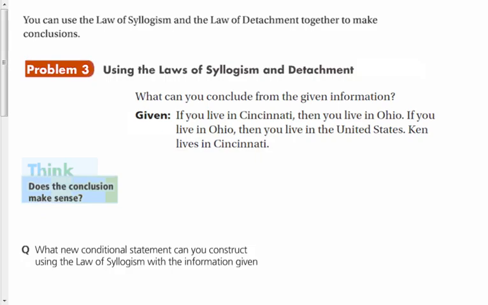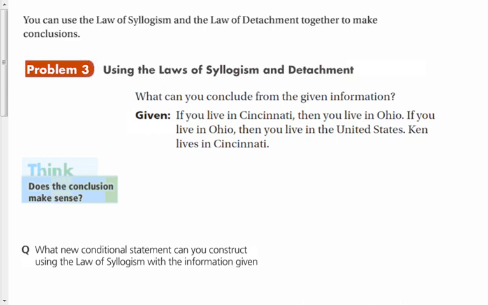All right, you can use the law of syllogism and the law of detachment together to make conclusions. So here we have a conditional. If you live in Cincinnati, then you live in Ohio. If you live in Ohio, then you live in the United States. And then it says Ken lives in Cincinnati.